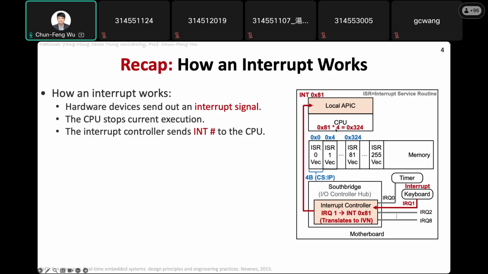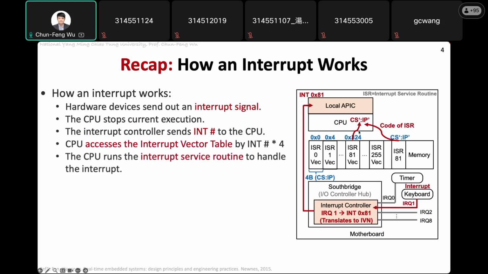So if we want to know where number 81 is, we just need to do the multiplication. 81 times 4, so we get 324. So the CPU will directly read the data from this memory address, 0x324. After the CPU reads it out, it gets the code segment and instruction pointer that point to the starting address of the interrupt handler.